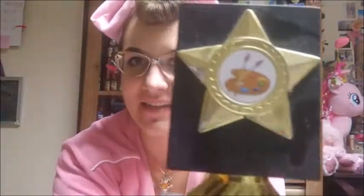Item 10 is the only award I received in secondary school, which is the Art Award. In case you can't see, there's paintbrushes there. Gifted to me by my art teacher, who was a lovely lady, who was the only teacher who was ever decent to me and never once hated me or yelled at me or made me feel inferior or picked on my appearance, ever.